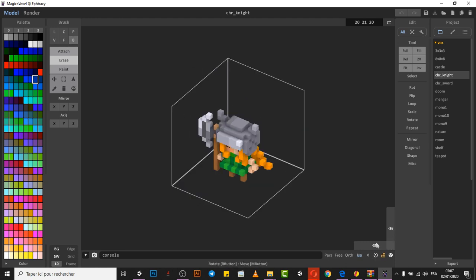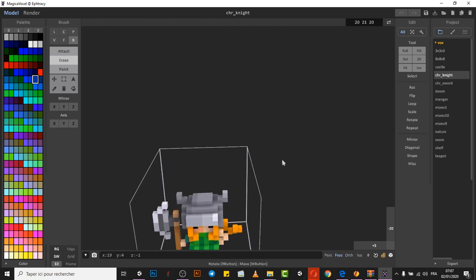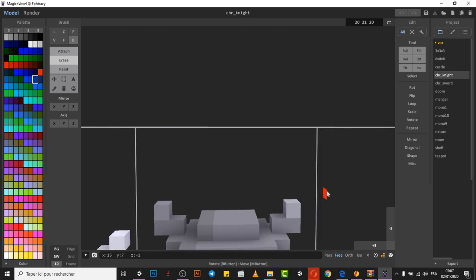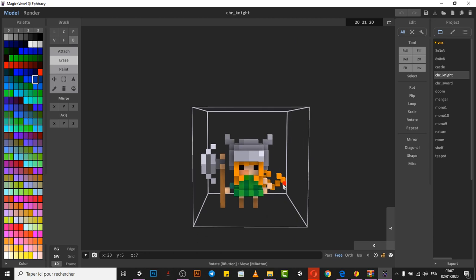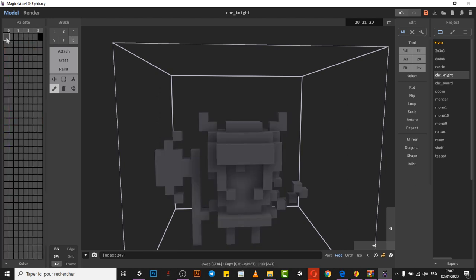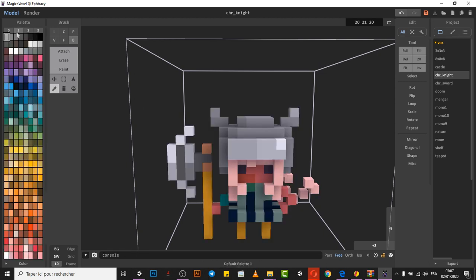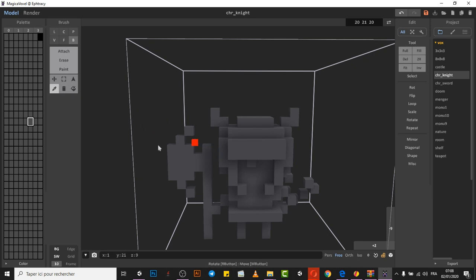Make sure that, okay, if we click here, we are supposed to rotate. Freedom, you will be free to drag and drop as you wish. Now if we want to paint it, all right, let's paint it for example red. Oh, the face color, there is this one. You can just click it, and once you click it, we need to go to new palette. You can use your new palette. See, there are no colors. Palette number 1, palette number 2, palette number 3 is empty. Here you can add your own colors to it.